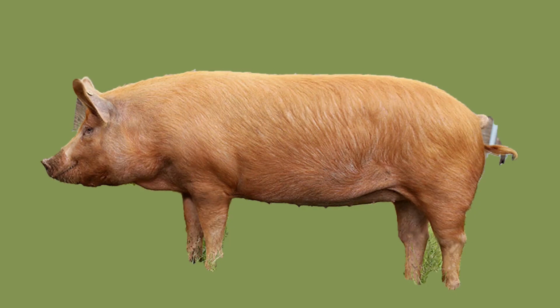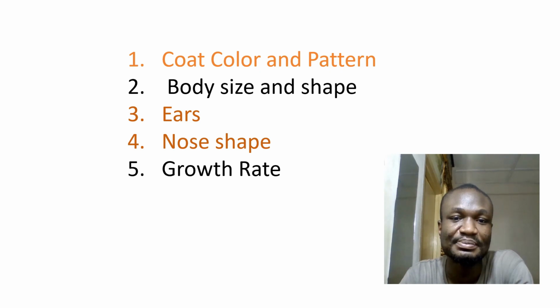Another feature you can use to identify a crossbreed is the ear. The ears, yes. So we pay attention to the shape and orientation of the pig's ear. Different breeds have distinct ear shapes. Some are erect, some are drooping, and some are semi-drooping. So crossbreeds may also have ears that fall into different characteristics of a pure breed. So if the ears are very confusing to you, you might be dealing with a crossbreed on your farm.